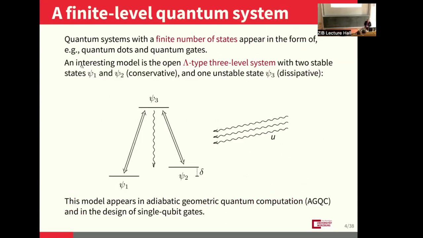To start with, I would like to present a three-level system, which is very well known in quantum optics and is now also playing an important role in quantum computation, because it is a way to construct a qubit. This is in some sense a realistic one, in the sense that the transition from one state to the other cannot be done directly — this transition is forbidden — and you must go through a third state, which is actually the state where you have some dissipation, like photon emission.